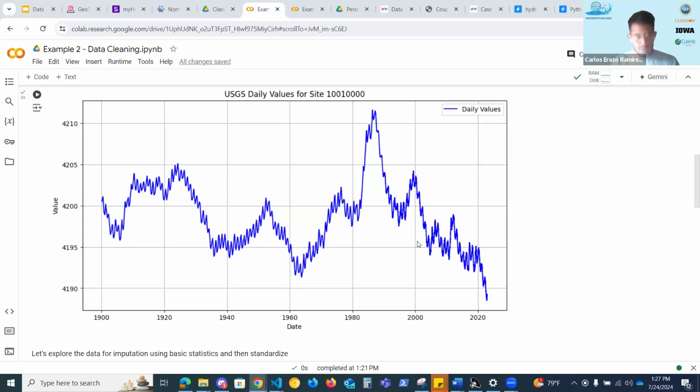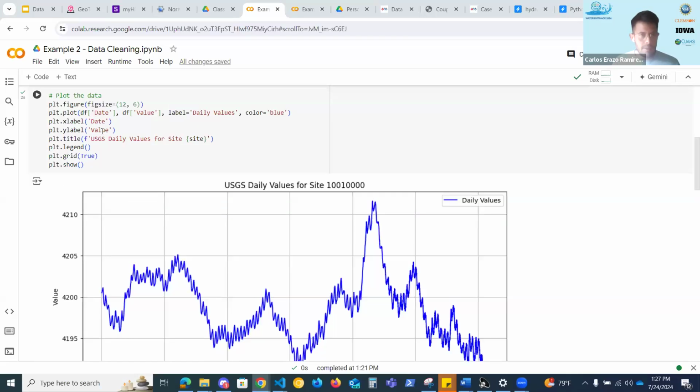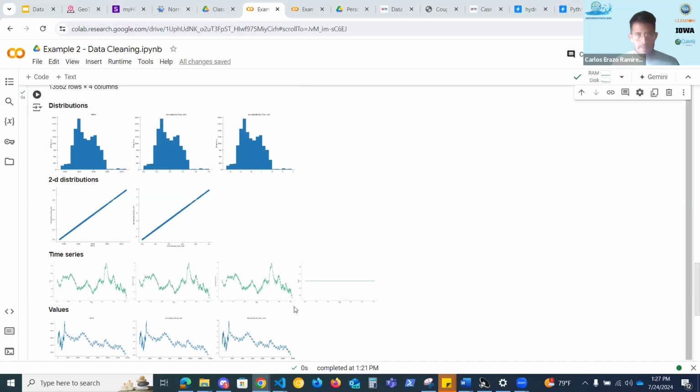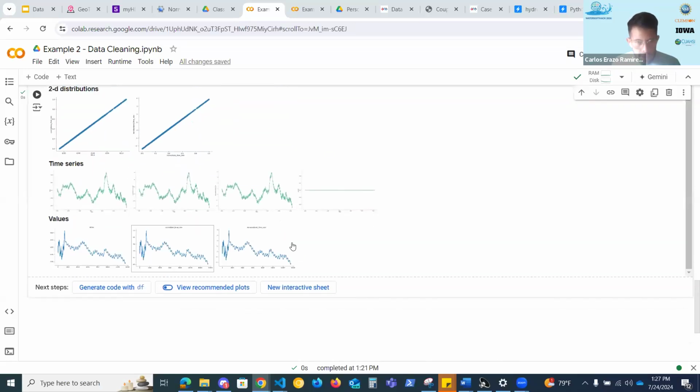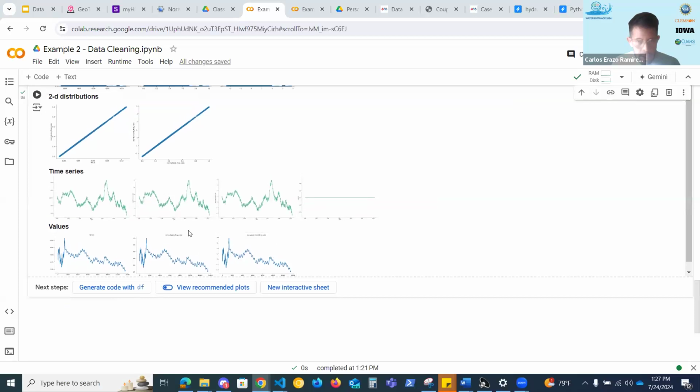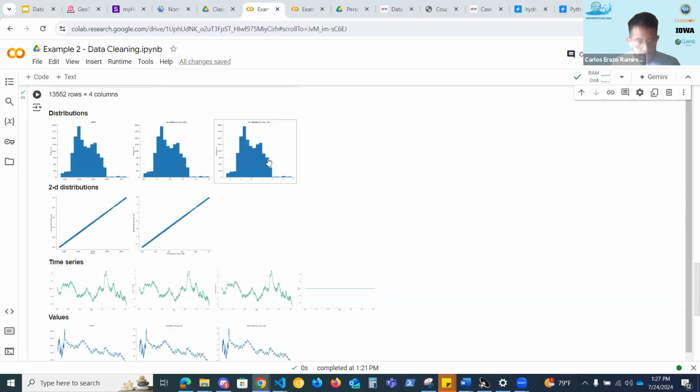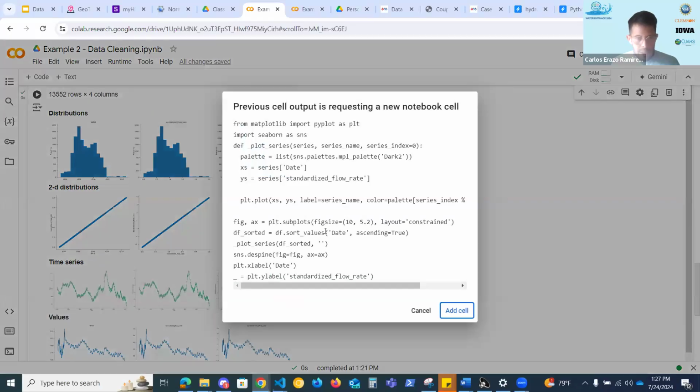Right now, I'm not going to get into whether we need to remove this or not, because I want to go into the other tools. However, you can take a further look by plotting this. If you show this part, I'm going to select one of these, any of them.